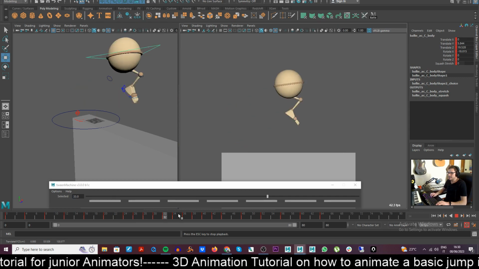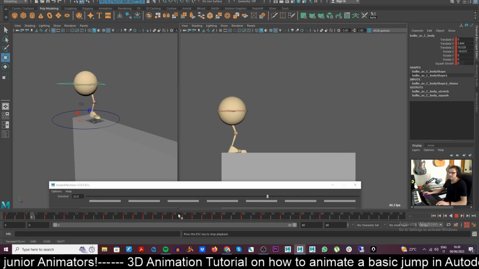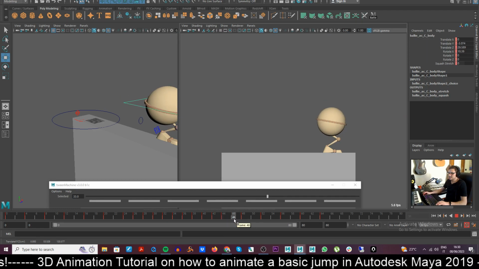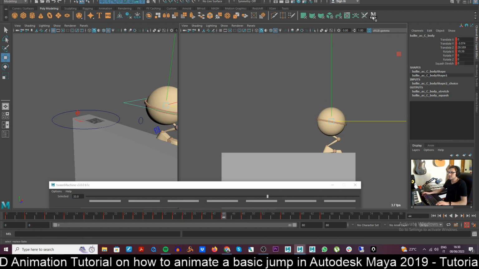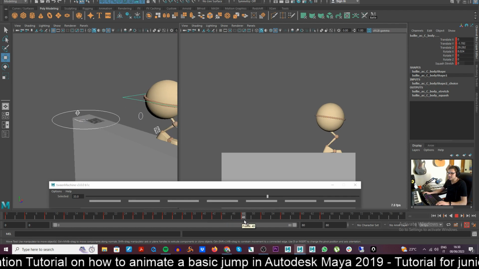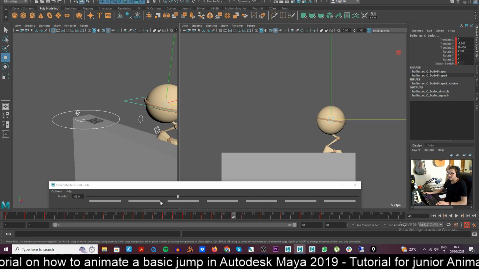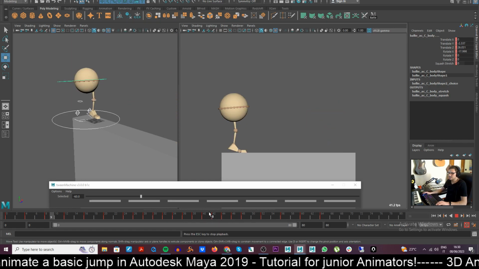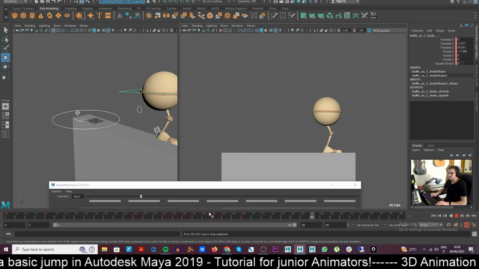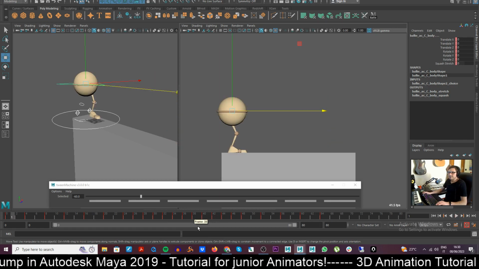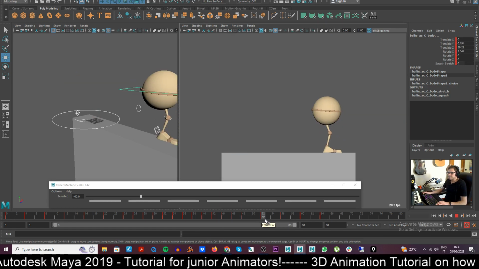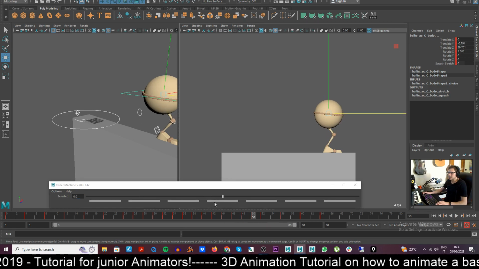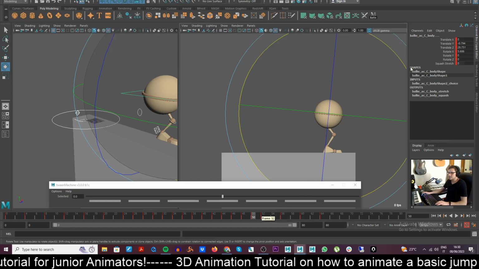So, okay, it's not bad. Actually, what I would like to do here is create a little bit of softness. Okay, cool. And at this point, yeah, let's put another key here.